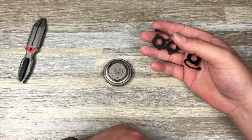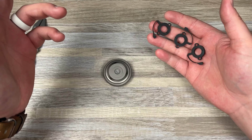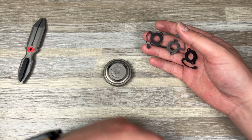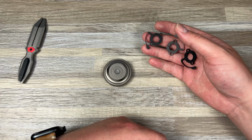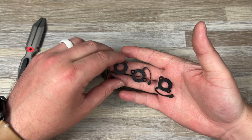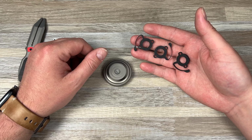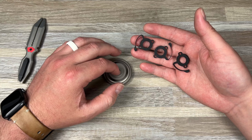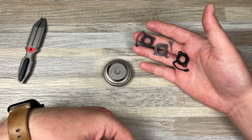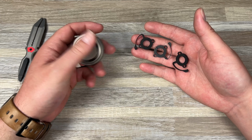I have posted this for sale in the group already, EDC Long. It may sell by the time you see this. My guess is it doesn't, because maybe somebody out there who's like me, hasn't tried it, wants to try it, reaches out, wants to buy it, but then I'm going to tell them what it's like, and we'll see what happens. It works pretty good as a spinner. If you're into spinners, I think it's pretty good as a spinner.